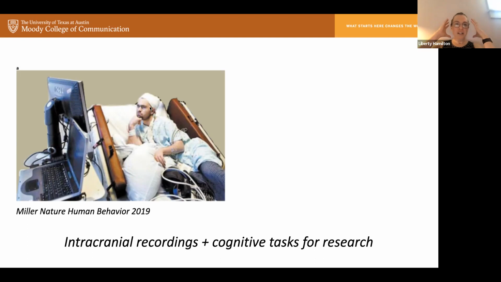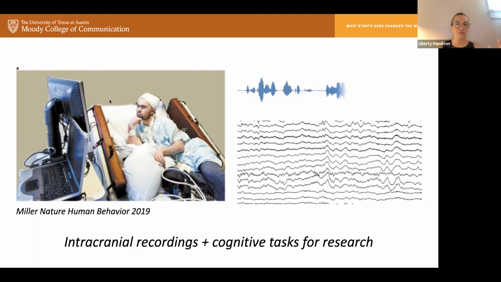And typically you don't really see those implanted electrodes because there will be this kind of turban bandage that's hiding everything, and the wires are going to come out of the top of the head. And then you'll have some sort of setup where you can present stimuli to your participant while you are also recording neural activity synchronized at the same time. And so this is what we do in my lab. This is what a number of sensory processing labs do.